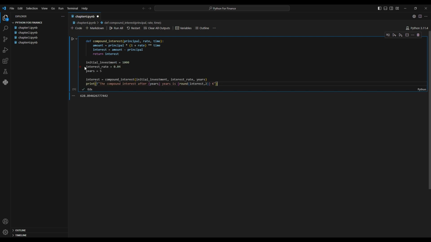Now from here, we can start making things a bit more involved. Let me paste this little piece of code where I reuse the function. As you can see here, I store the result in this interest variable, and then I print it nicely within the sentence. So a few things that happen here. First of all, you can see that when I call the function, I don't put the values of the parameters directly. I actually define some variables before with the values that I'm interested in, and I then plug in here the name of the variables. This makes it quite handy because now I can just come here and change things, and it's quite obvious, etc. I don't have to come and fiddle in the function.